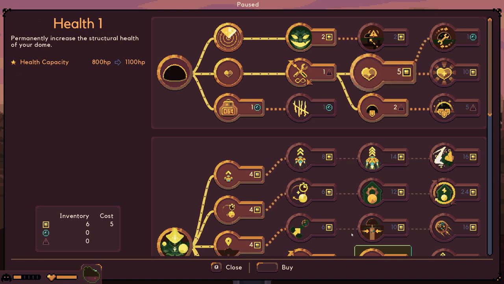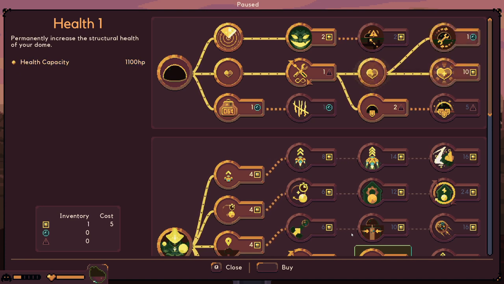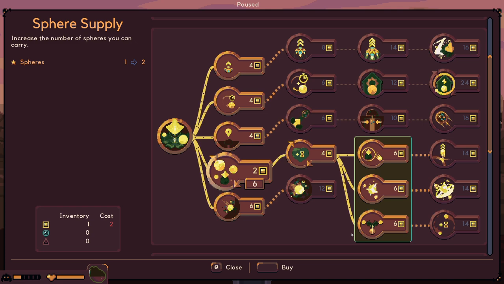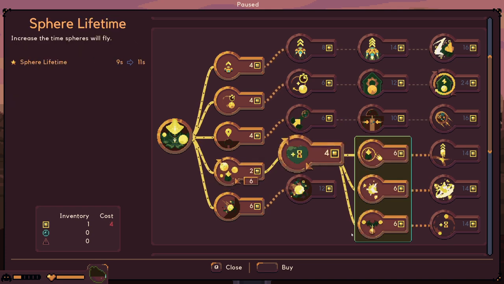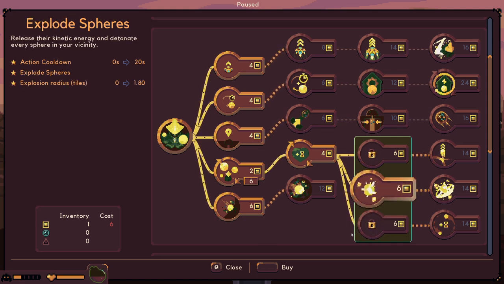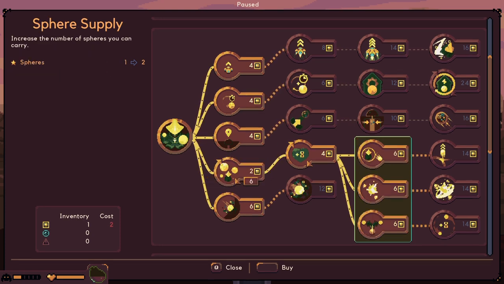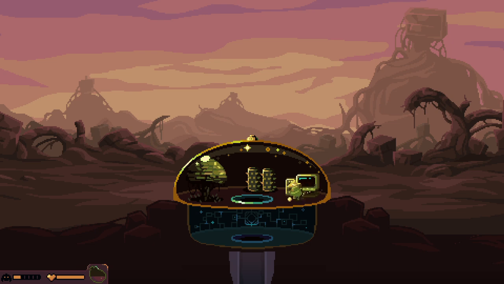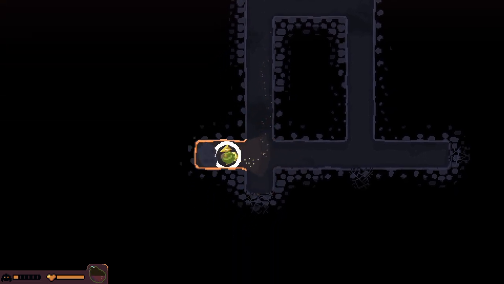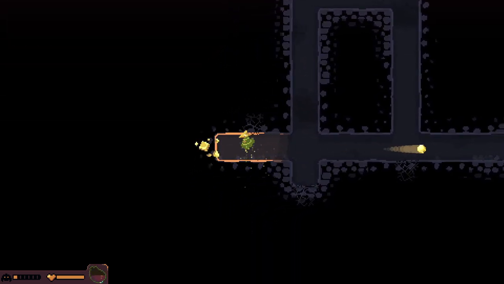And we just go straight up to that one. So we just have... Give ourselves... We want to get to this one as well. And then we want to have... This is interesting. Reflecting field. Sphere supply. Okay, so next is sphere supply. Sphere lifetime. And then we go into one of those split spheres. Exploding spheres. That's interesting. Okay, yeah. But we have some time, so we can go down. First turnaround is... Hopefully we can find... Yeah, there we go.